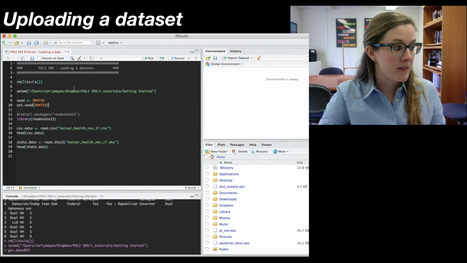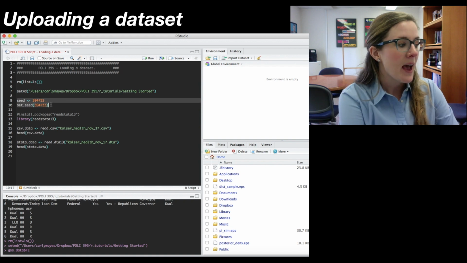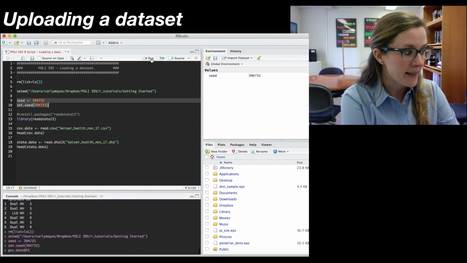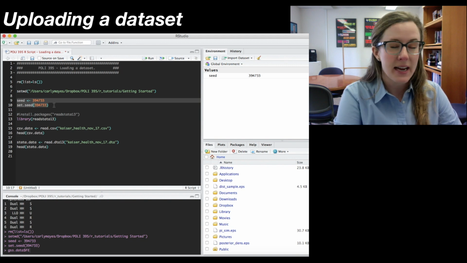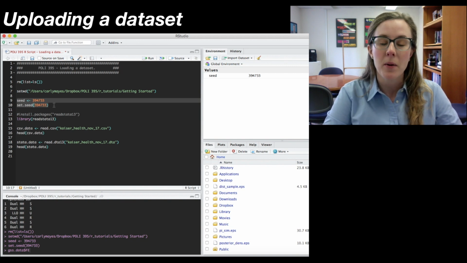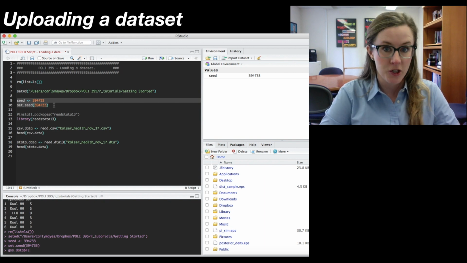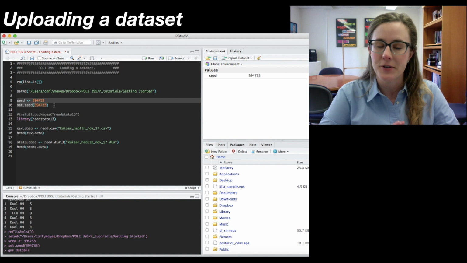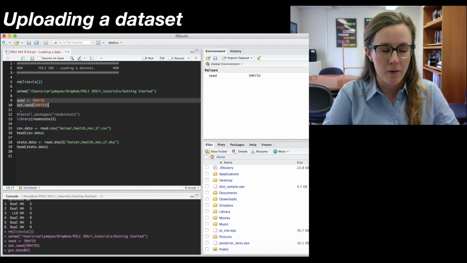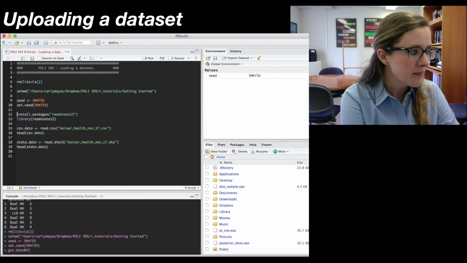So now that we've set our working directory, we'll set the seed. And that's not as important for this homework assignment, but what that will help us do later on is recover your exact answers when we're checking your code. So it's a good thing to just always put at the beginning of your R script files.